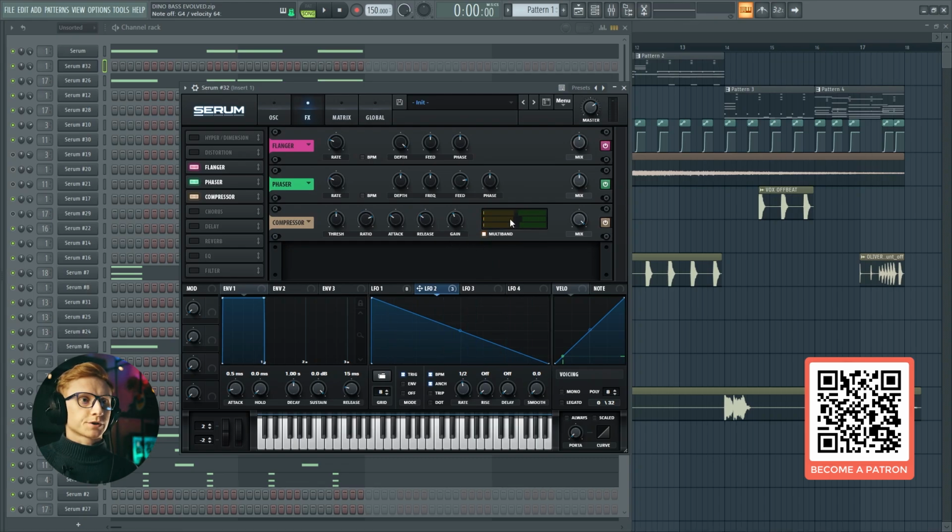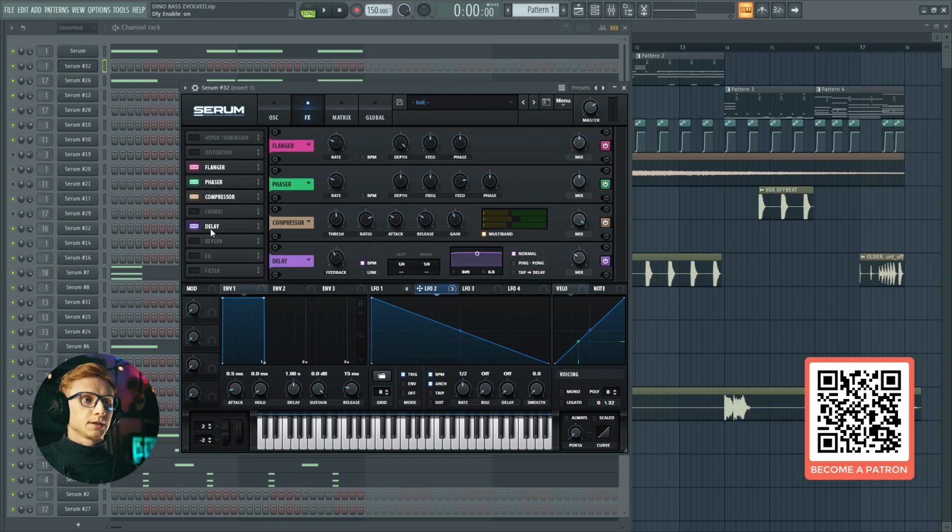The multiband compression is very important in this sound. Set the highs compression at 70, mids at 90, and let's reduce the low speed, setting it to 60%. The compressor makes a really big difference.